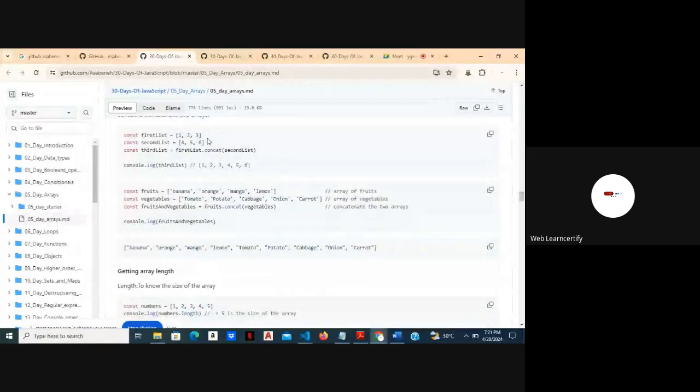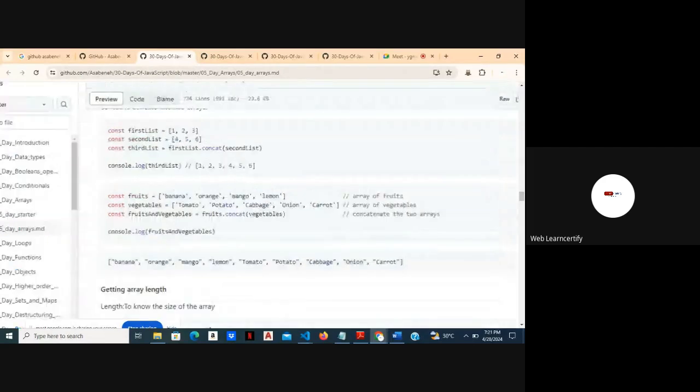So over here we have a variable called first list, and inside it is an array of three items. Let me zoom in a little bit.